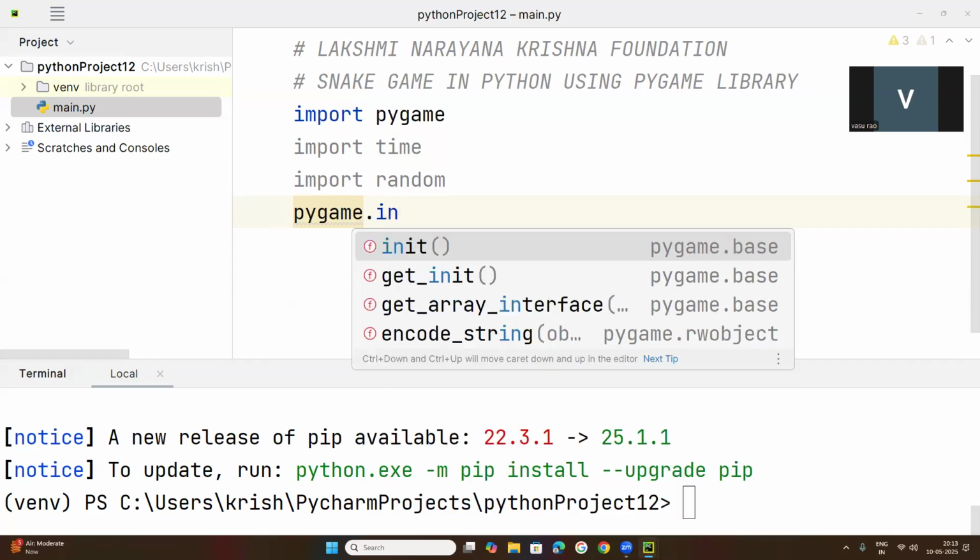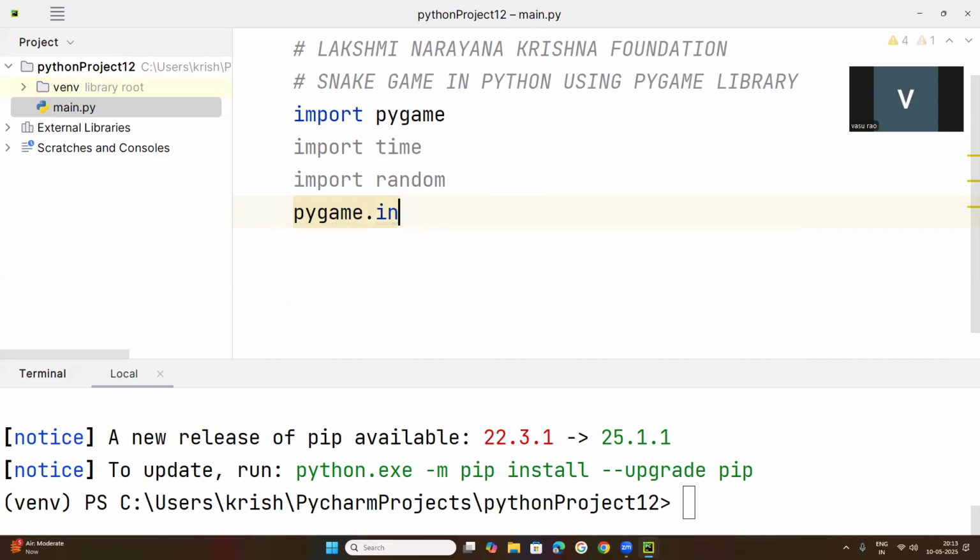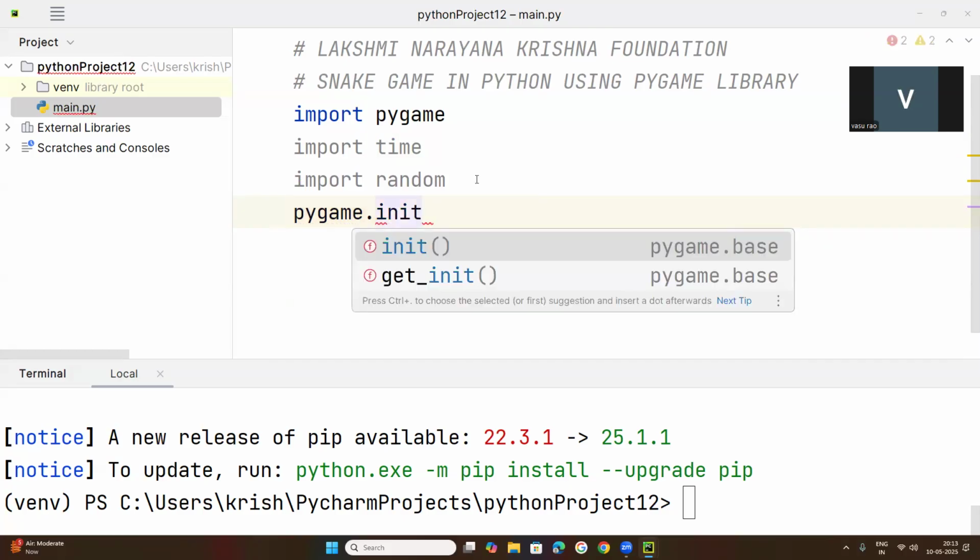Initialization, init. This is init. This function we need to use here. This function is part of the Pygame module, otherwise library. Whenever you see this type of brackets, it is a function, otherwise a method.